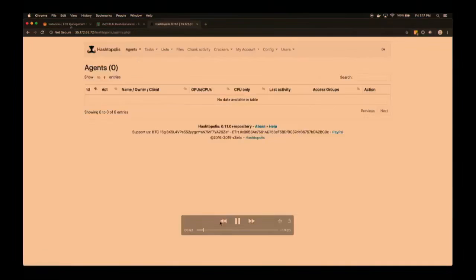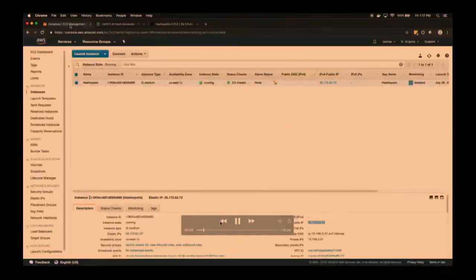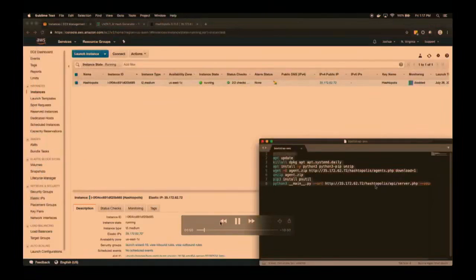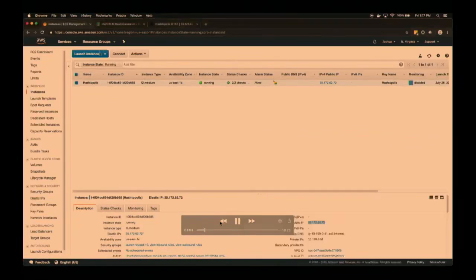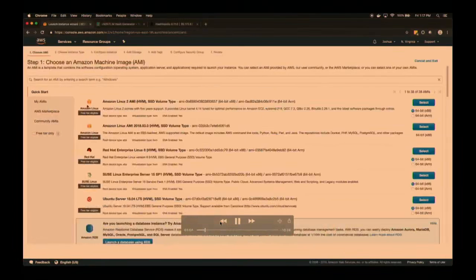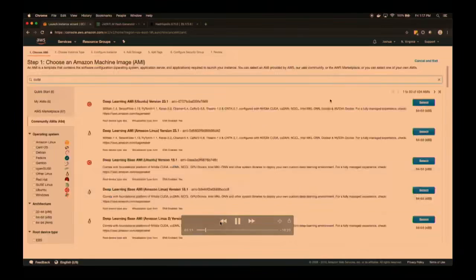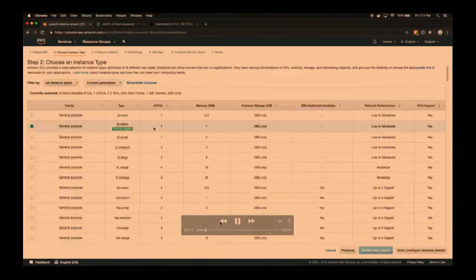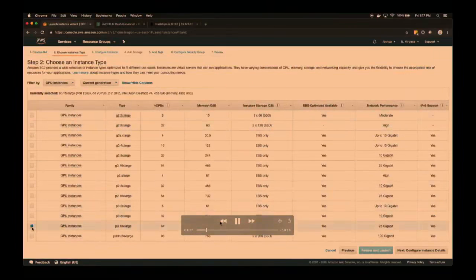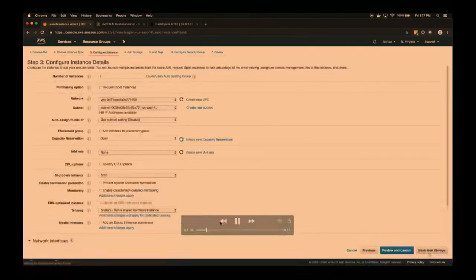So you can see all the different agents. Right now we don't have any agents. This is how easy it is to add. We created a little script that you feed in, and this will just reach back to our lab and connect to Hashtopolis as the engine, and then this is where we said run that script on every one of these instances. This is not my personal AWS account, by the way. This is Josh's. He has that kind of money. I don't.